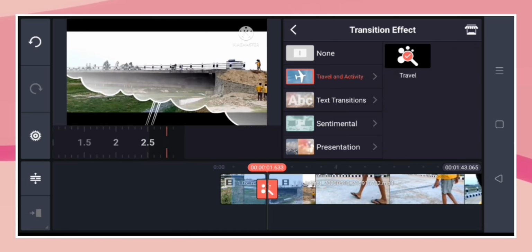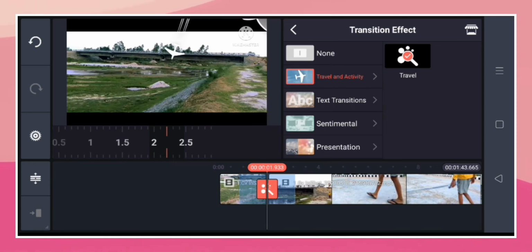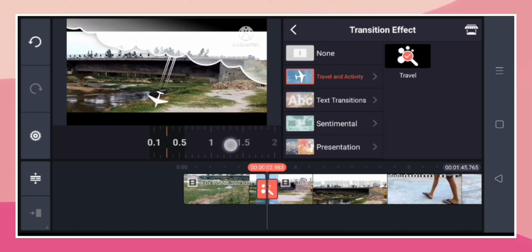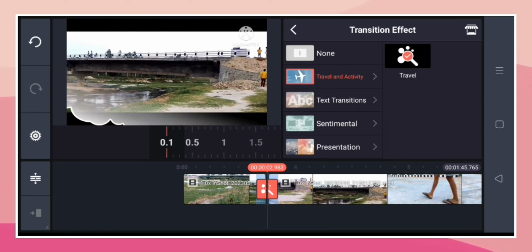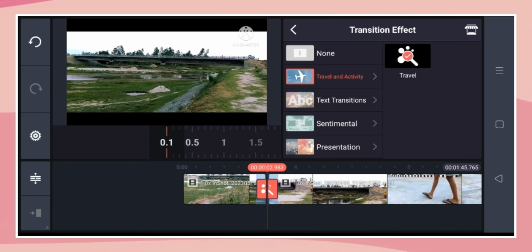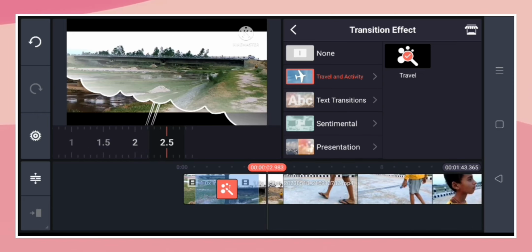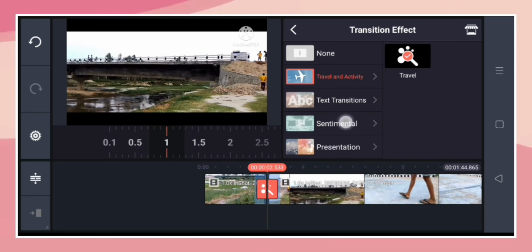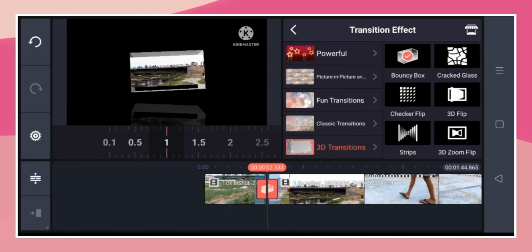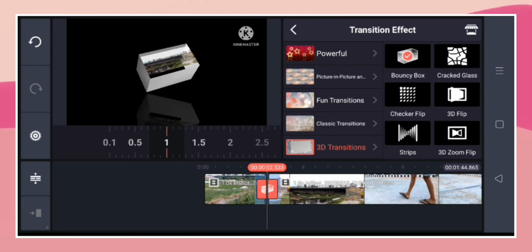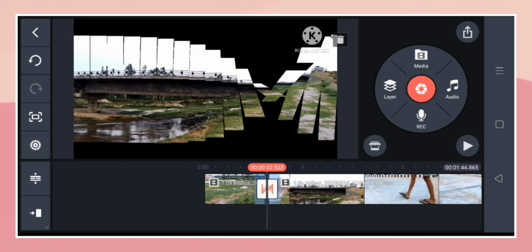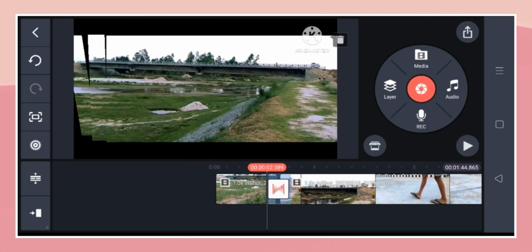You can see that now the speed is very fast, so it will look something like this. And you can also slow it down. If you take this thing to 0.1, then it will be very fast, but if you just take this thing to 2.5, then it will be very slow. So like this you can add transition. There are many transitions that you can use, like 3D transition. We have this box effect, so it will kind of look like a box, and then we have many transitions that you can use. So now we have learned about transition, how you can add transition.